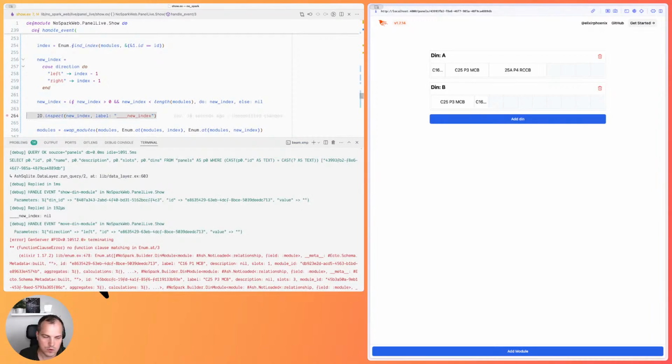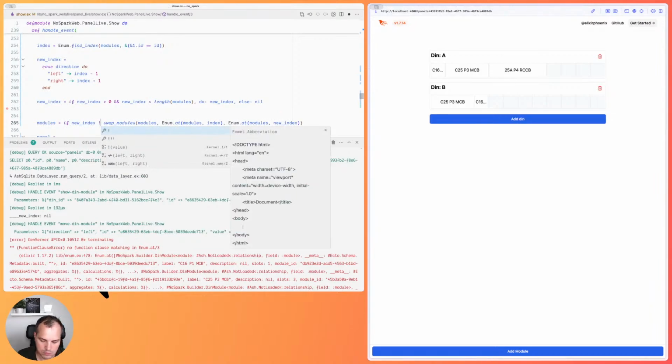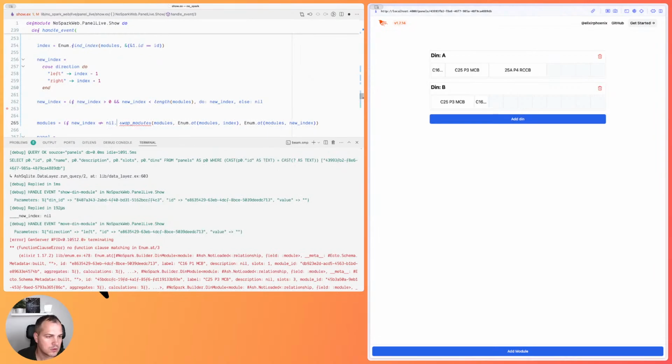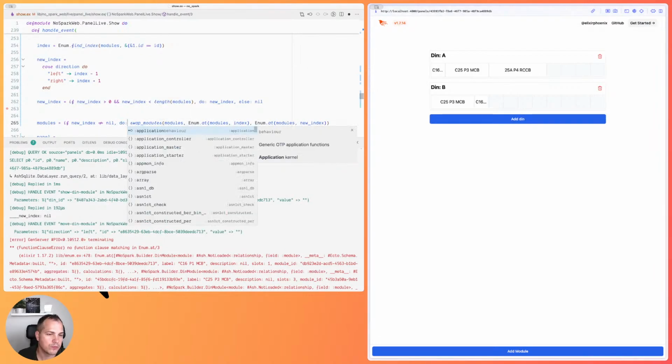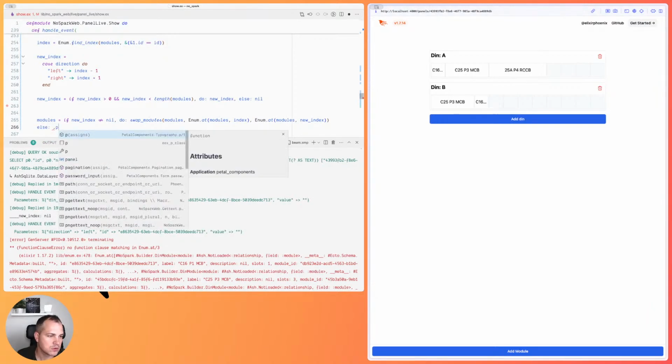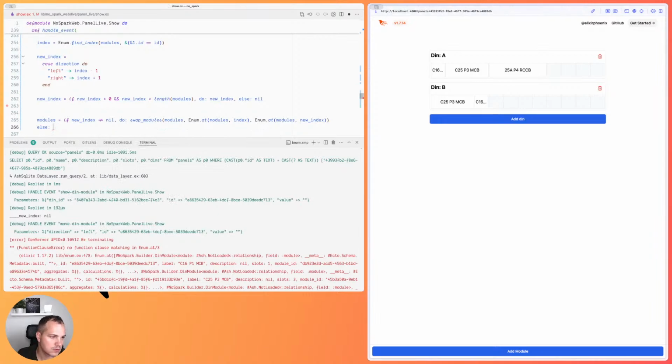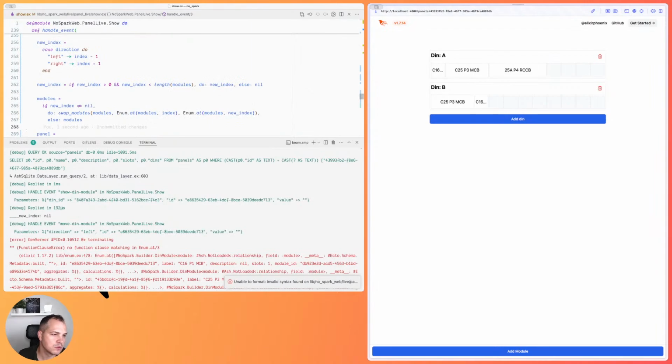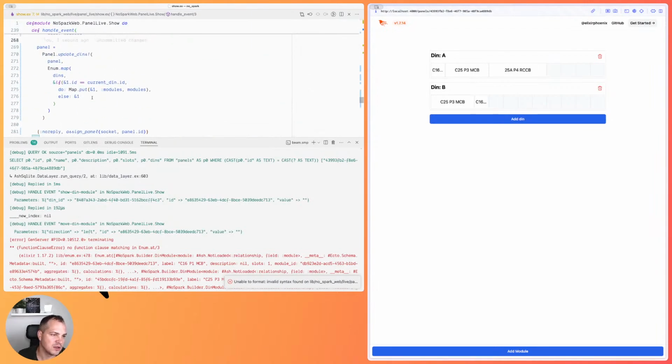Okay, so now if new index not equals nil, then do, else modules. And we don't really care much about updating this here.